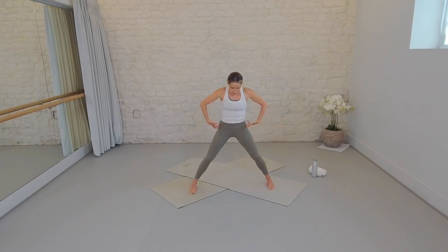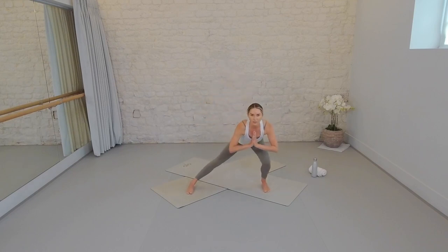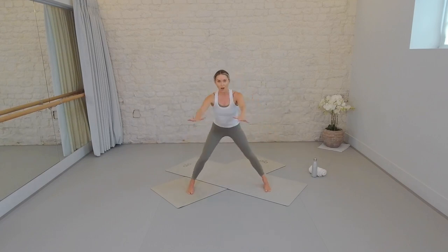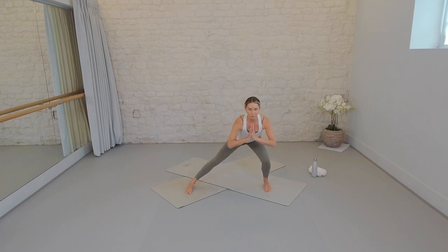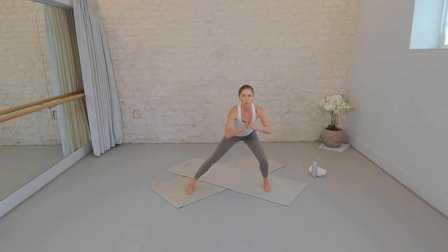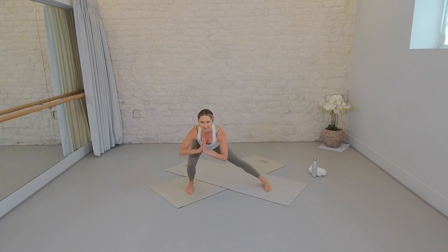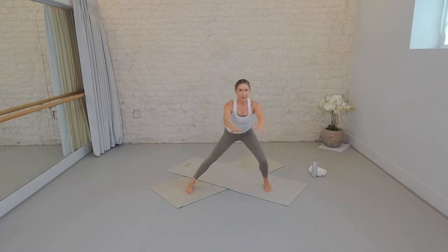Gently draw yourself tall. Find that deep lift in the core again. Bring your hands to press, pressing hands together. We're going to press over to the right and come center, over to the left. So we're in a nice wide stance, toes point forward, glutes are starting to activate, core is lifting off the thigh as you bend. Let's do four more. Squeeze high. We're going to stay low in three. So this is that classic skater move designed to really fire thighs. And we're going to start to raise your heart rate as well.